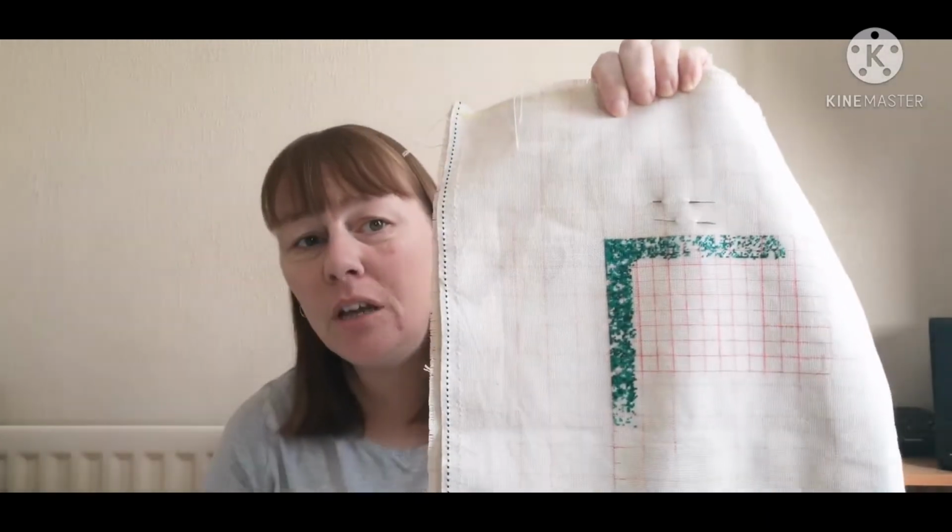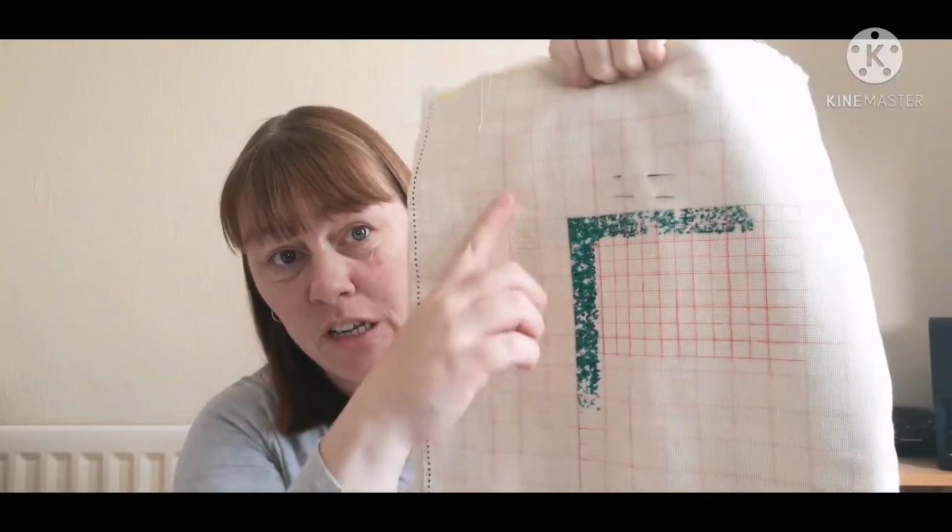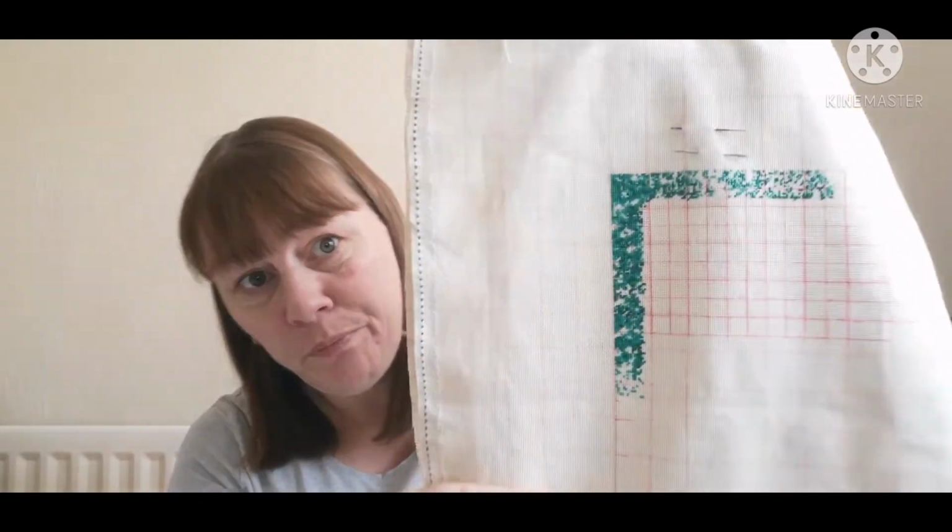So this one, this is the piece that me and my 12-year-old daughter, Ellie, are working on together. I've started top left, she's started top right, and we're just going to work our way over and meet each other in the middle somewhere. I've done a total of 329 stitches this week on my side, so the border's actually really starting to fill in nicely.